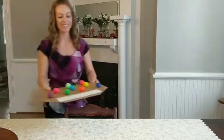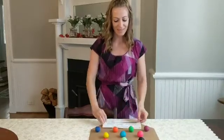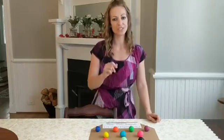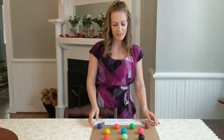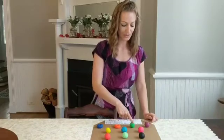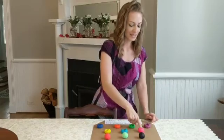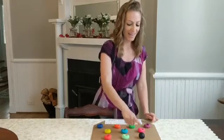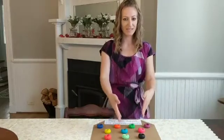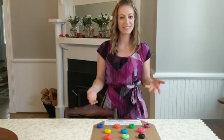I really like this one — the Play-Doh Squish one-to-one correspondence activity. I have some little balls of Play-Doh, and as the child counts, they get to squish each one. This helps them not miss any numbers or skip over. They can see exactly where they're counting: 1, 2, 3, 4, 5, 6, 7, 8, 9, 10. They're able to confirm they didn't skip over any or count one more than once, and then identify the total as 10.